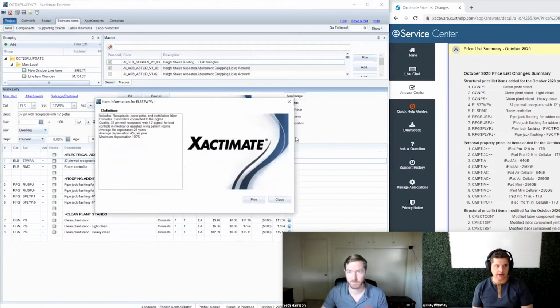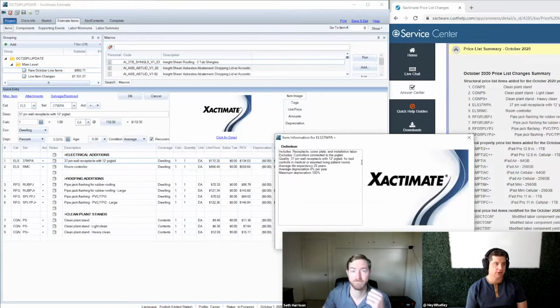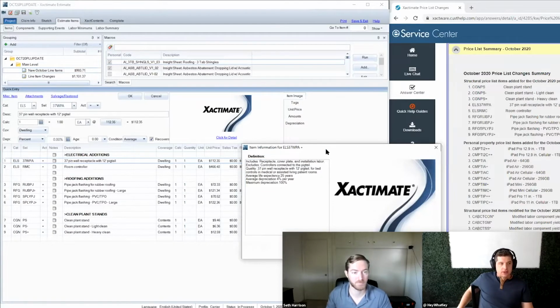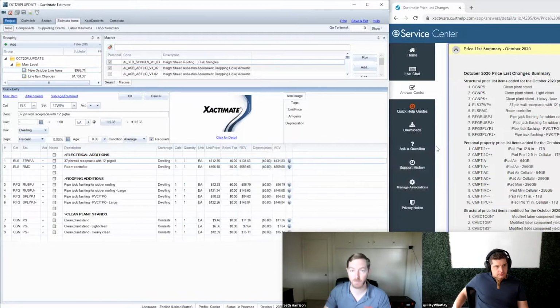Yeah, so those 2 line items fall in that same suite of hospital-related line items that have been dropping over the summer of 2020. The 37 pin is just what you see as it relates to a receptacle, and the room controller cord that you control the television on or you call your nurse actually plugs into that 37 pin receptacle. So both of those line items are what you and I refer to as sister line items, and they often drop together as they do in this case. Yes, very complementary. You can see in the 37 pin wall receptacle line item here in the note, it says it excludes the controller, and then they added a line item right next to it that is the controller. So these are sister complementary line items all the way.